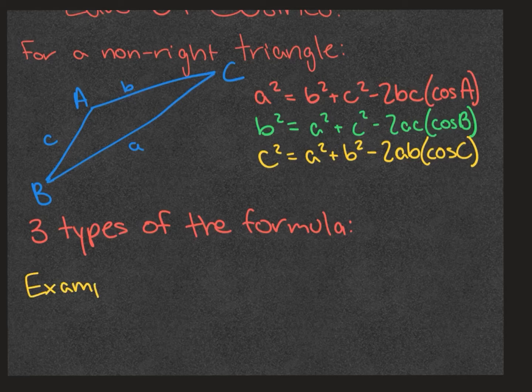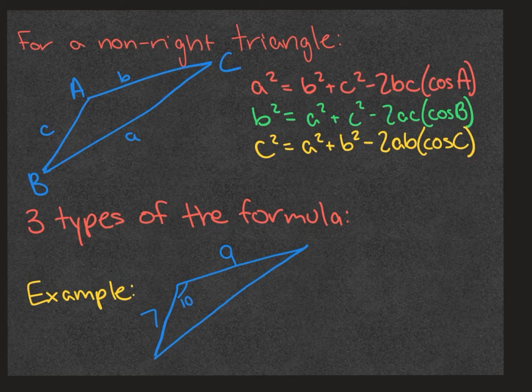So let's do an example so that you guys can visually see what we are doing when we're finding these missing sides. We're going to start with a missing side, and then we'll end up doing a missing angle in the next piece. So, given this triangle, I have my side lengths of 7 and 9, and I have an angle between them that's 100 degrees. Now, typically, when you use the law of cosines, you have two sides, and the angle that's between them is what you are solving. Just be aware that when you see a setup like that, you are going to use the law of cosines instead of the law of sines.